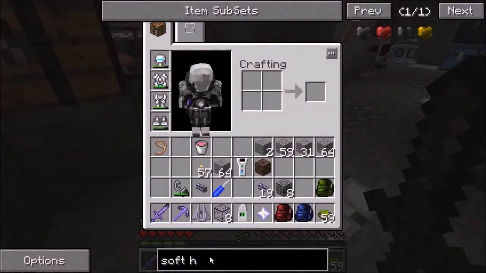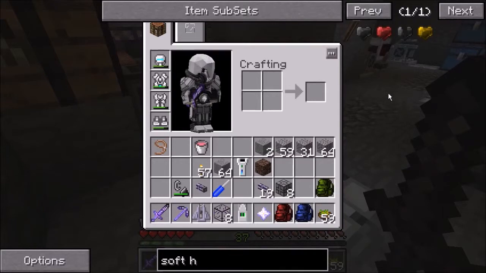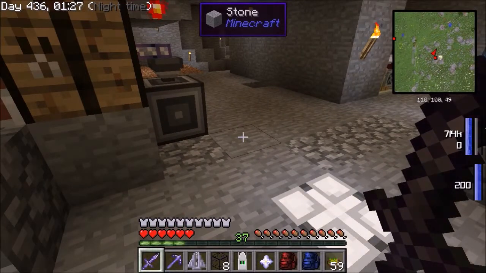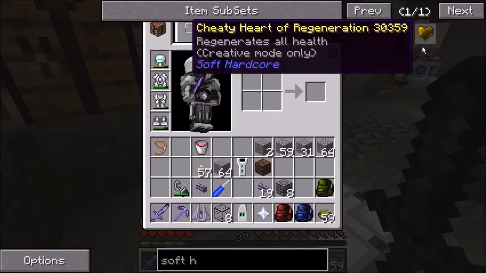The mod is called Soft Hardcore Mod. I believe it's called Soft Hardcore. And it is what's responsible for me being at 6 hearts. As I mentioned at the beginning of the series, every time I die, I lose a heart permanently, which is why I'm down to 6 hearts. Died 4 times, obviously.